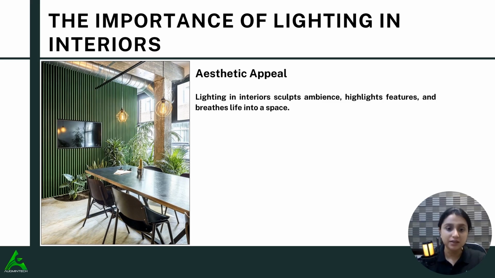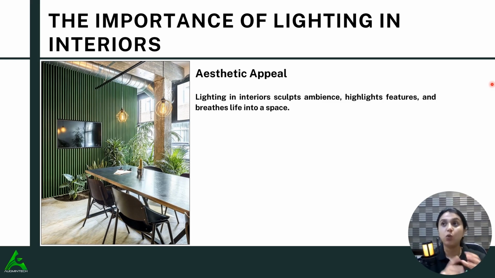As you can see in this image right here, on the left hand side, we have added some kind of lights over the table. This kind of light can be for aesthetics as well, but it can also be for the people who are sitting on the chairs and working. So this will provide that kind of light. But also the big windows that you see on the back, this is something which is giving life to the space. Yes, there are plants. Yes, there is some kind of green paneling here. But in order to enhance that or to make it look real, lighting is the most important.